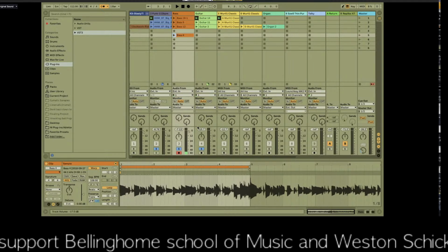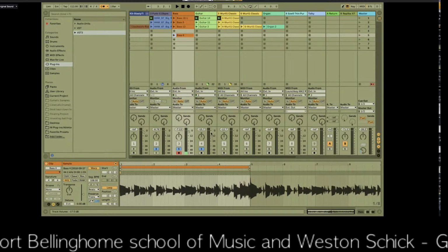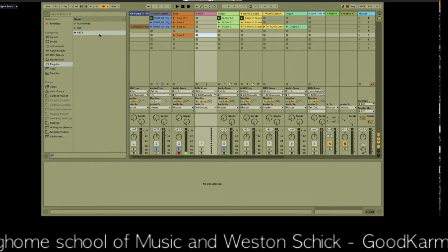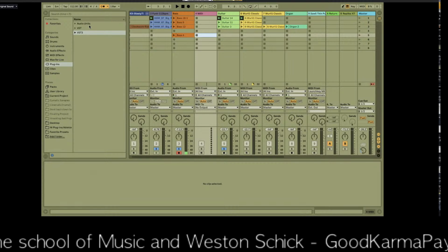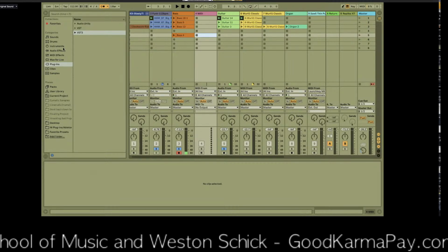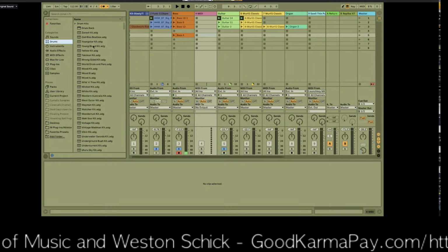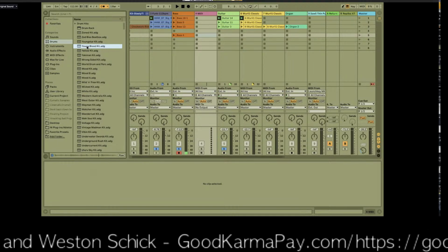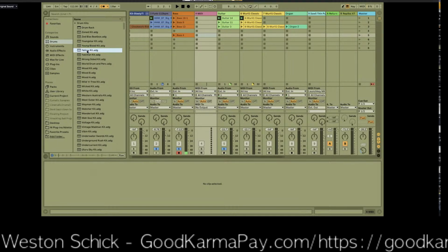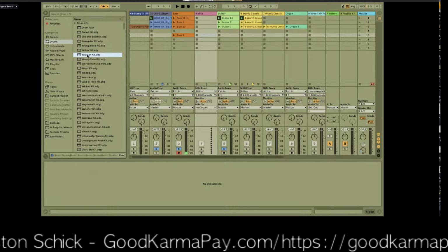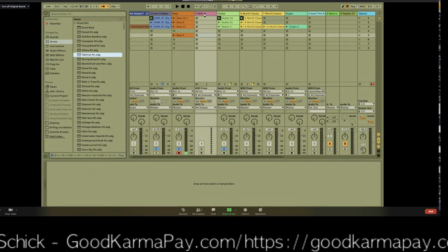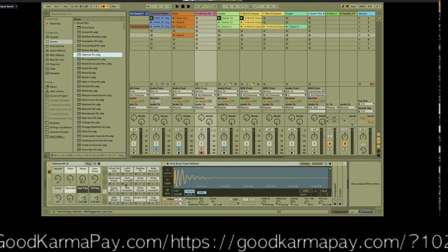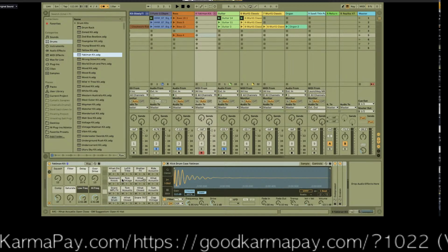Here, let me make a new MIDI track. So I just did a new MIDI track. That's Shift Command T. If you're using hotkeys, just Command T will be a new audio track. Let's go into my drums. Let's add a drum rack. If you're just clicking on them, you can demo to see what they're going to sound like. Okay, so this is what he's talking about as far as having a drum rack down here.